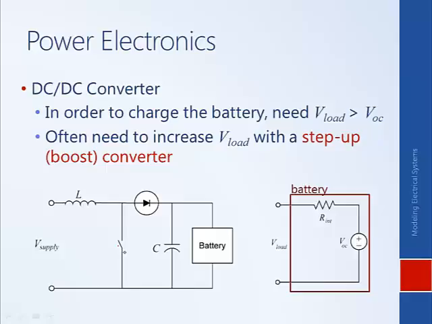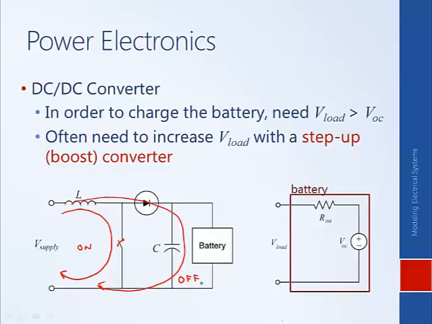The way it works is that we close the switch, and when we do that, current flows through the circuit. We call this the on state. As current flows through the inductor, the energy stored in the inductor increases. When the switch is then opened — the off state — this becomes an open circuit and current can't flow that direction any longer, so the current flows through the outer loop. The energy that's been stored in the inductor is then released. By opening and closing this switch, we can change the average voltage across the battery in order to step it up.